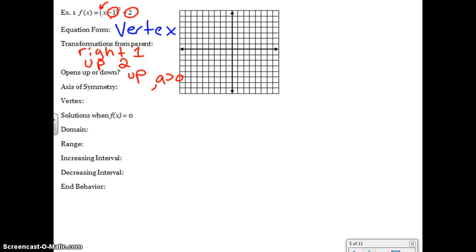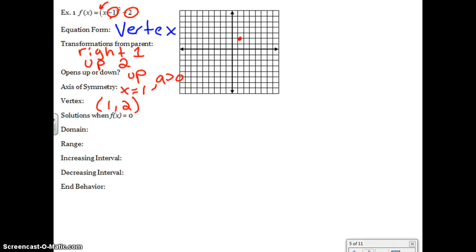My axis of symmetry and my vertex, I can actually find them just by looking at the equation. So because of that minus 1, I'm going to move to the right 1, and I'm going to move up 2. Well, if I move right 1 and up 2, I'm going to be right here. And that tells me that my vertex is at (1, 2). So that comes directly from the opposite of the number that's on the inside of the parentheses. And then the positive 2 is my y value that's on the outside of the parentheses. That means that my axis of symmetry is going to be x equals 1. Because I'm taking just the x value. Let's go ahead and graph it.